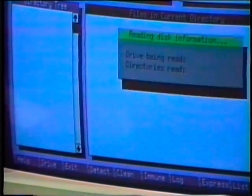What I'm going to do is we'll go ahead and just quickly change to a disk that has the virus on it, and that happens to be on my B drive. So I'll change to the B drive on the system, and then we'll go through and scan it, and we'll come up with a warning message that comes up when you do happen to have a virus.